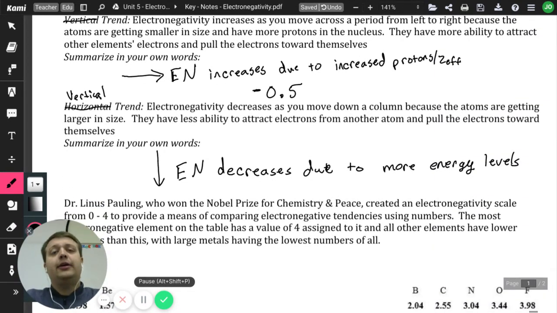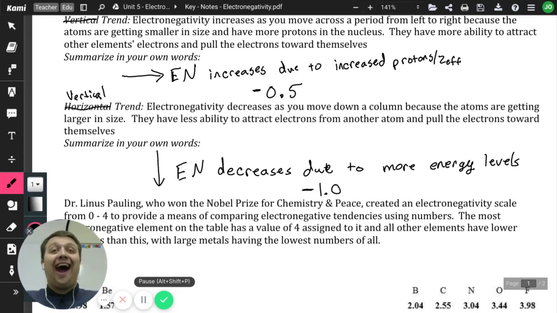My vertical trend is as I move down away from fluorine. Down away from fluorine, I'm going to decrease by 1. Okay, so it's -1. If I want to know the electronegativity of bromine, I start at fluorine, move down to chlorine, so I'm down to 3, and then I move down to bromine, I'd be down to 2. So we would say, based off of the trend, that bromine has an electronegativity of about 2. Okay? All right. So now you know the general basic trend of what we do with electronegativity.